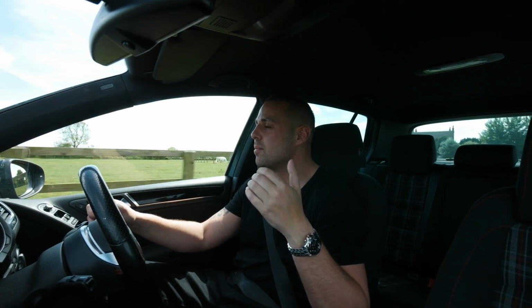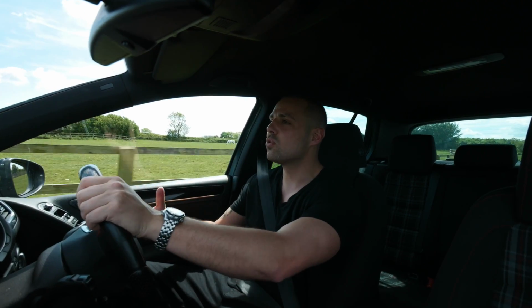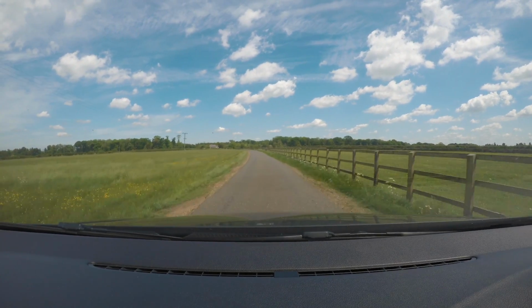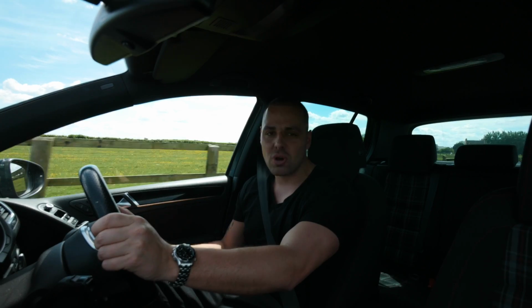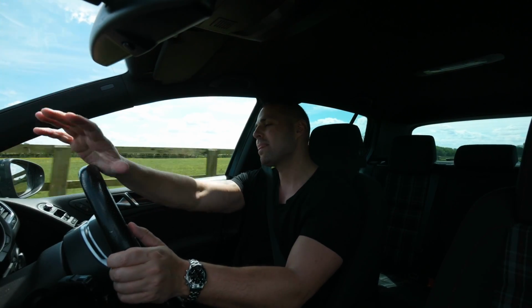Stage 2, it's going to be quite a lot more money. Stage 1's probably £500 or £600. Stage 2 is obviously exhaust work and filter. That's going to give you 280 bhp quite comfortably, right? And again, you're going to get a bit more noise, a bit more drama, and better airflow. That's ultimately the goal of stage 2, yeah?